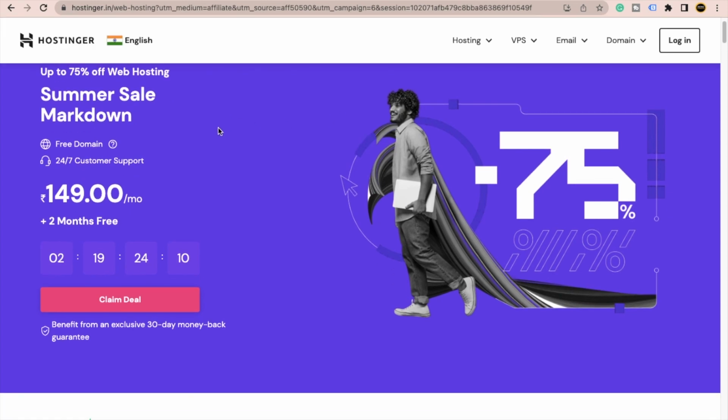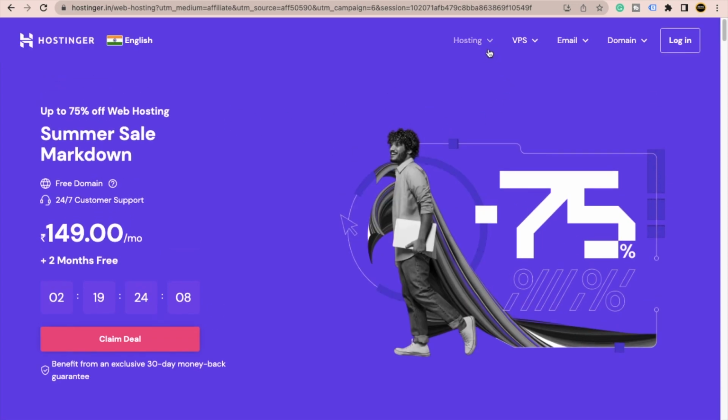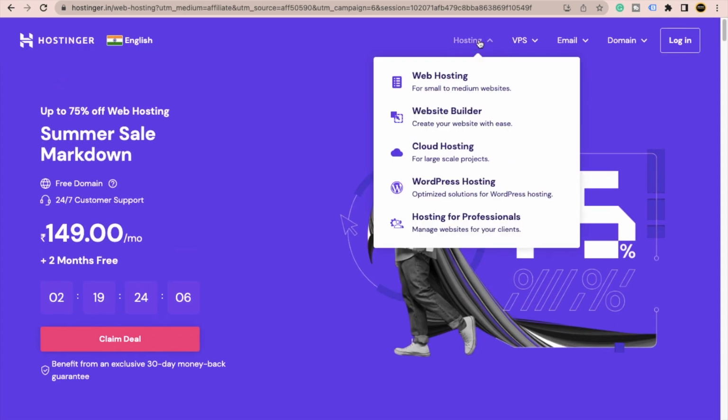Now whatever country you are purchasing in, the formula will be the same. At the very top you will see various hosting types. WordPress hosting is very common, or you can take web hosting as well. Now I will tell you how you can buy web hosting, and inside this web hosting you can upload your applications, your WordPress as well.